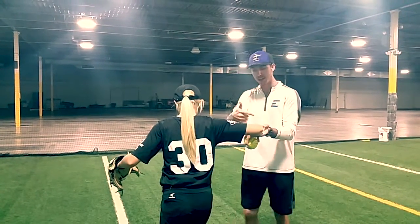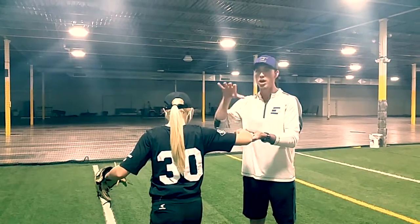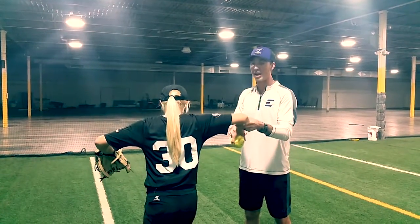Her hand is slightly below her elbow. The hand can also be even with the elbow. It's just more about the mobility of the athlete, the shoulder. For Jenna, she's pretty mobile. She can get right here pretty comfortably.